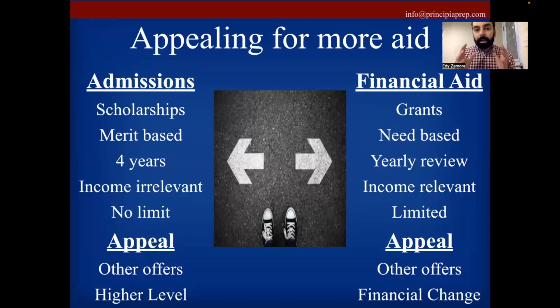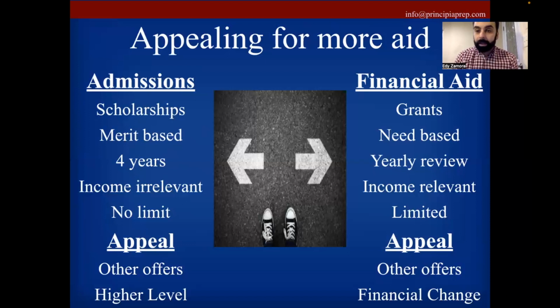With that being said, let's say we get a great scholarship from 2 or 3 other schools my student's not interested in going to. But the school we want to go to has offered us a decent amount, but not anywhere near what the other schools do. What I would do is I'd go right to the admissions office, let them know we've been offered other scholarship amounts, higher scholarship amounts from other institutions that we're considering attending. That's the person you appeal with, the admissions office for scholarship money.